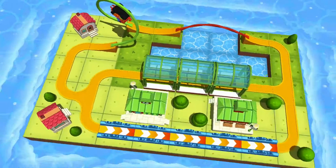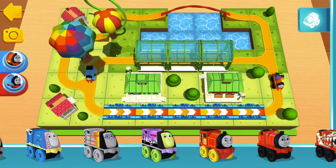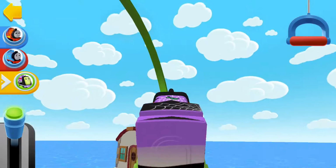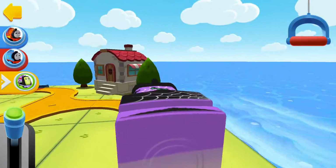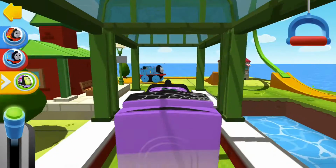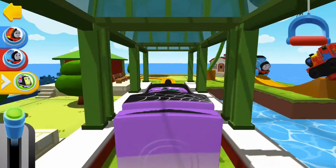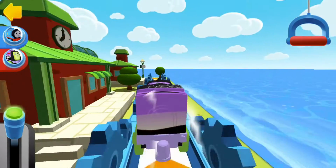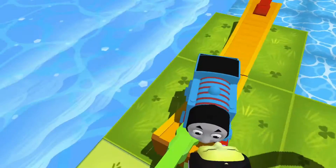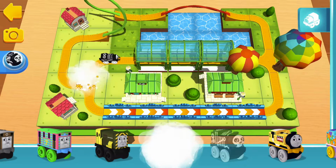You can swipe the shelf side to side to see all the exciting blocks you can use. Classic Thomas. Spooky Spencer. There are no more engines on the track. Spooky Thomas.